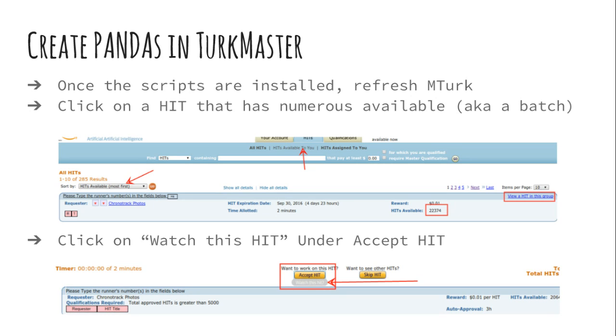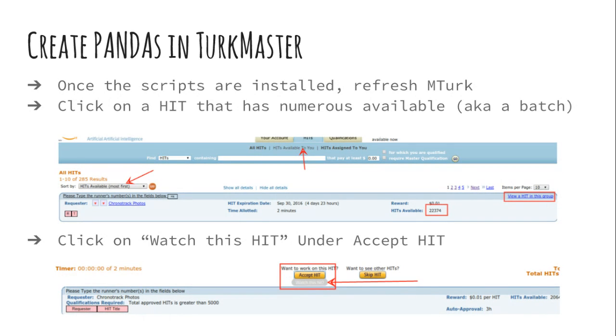I generally, just as an aside, keep my dashboard running in my leftmost tab all the time. It's a decent habit to get into, because if you're using Turkmaster, having it up on that left-hand tab helps you, because when you are quickly trying to gather hits in your queue, you don't want to have to reopen your dashboard just to make sure that you've got it running in MTurk when you actually want to turn on that Panda.